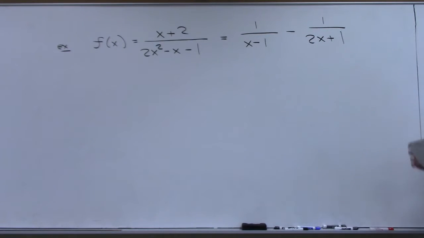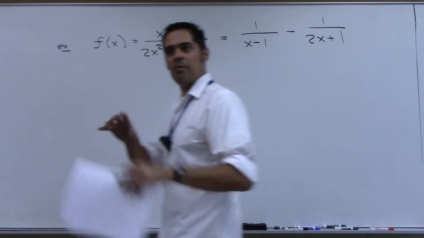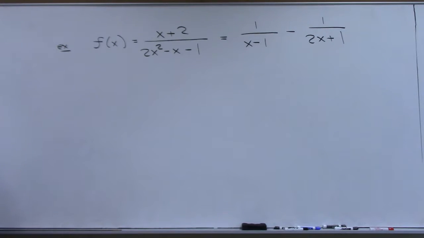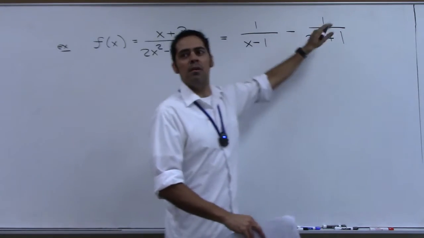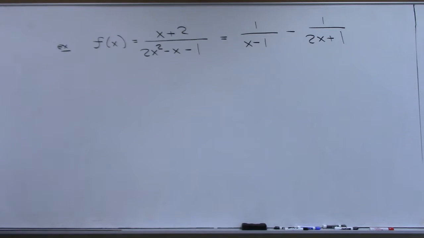How did I do that? Partial fractions. Remember how we split that apart? We did this when we were trying to integrate things. So I'm not showing this step, where you have to find the A over this, B over this, and figure out what A and B are. Yes? Did you do this in your head? I have this pre-done.